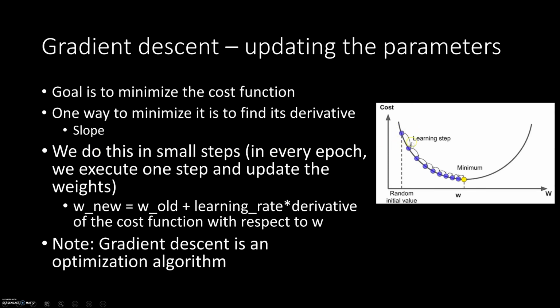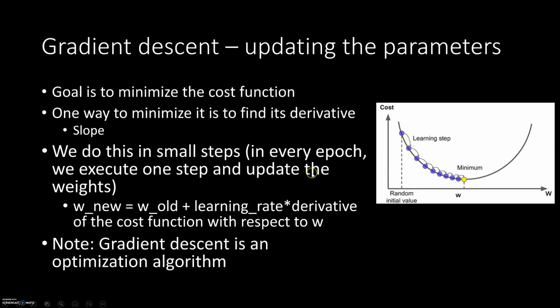What happens in every step? At every step, we take the derivative of the cost function. And why do we take the derivative of the cost function? Because we know that one way to find the minimum for our function is to take the derivative and set it equal to 0. So here, rather than doing all of that in one step, we do it in a number of steps. And at every step, we take the slope of this function and we just keep moving in the direction of decreasing slope.